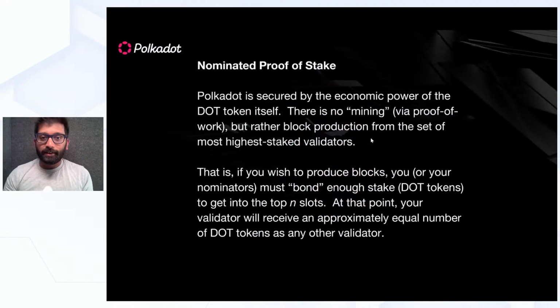So how does Polkadot even do that? How secure is Polkadot? To understand that, you have to take a look at the network's proof of stake mechanism. This is also one of the most sophisticated proof of stake systems out there. We use a modified version of the Phragmén algorithm to pick the validators. Currently, Polkadot supports around 297 active validators, who produce blocks in an era.